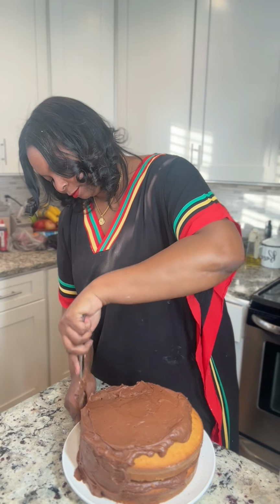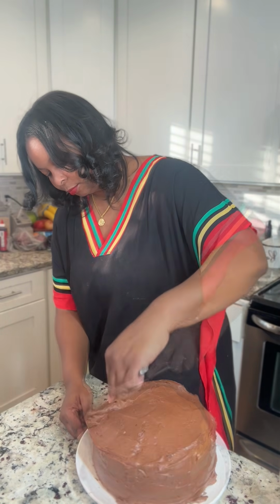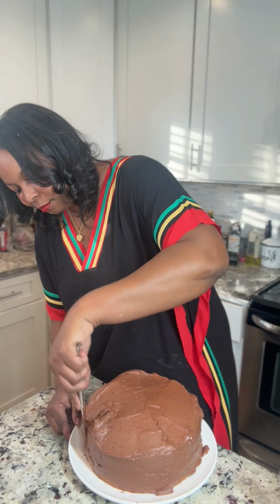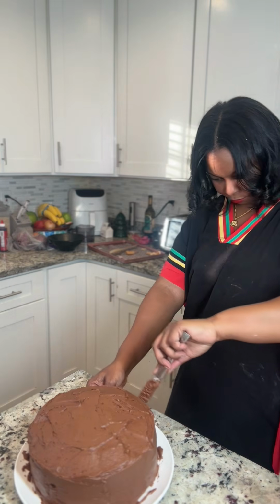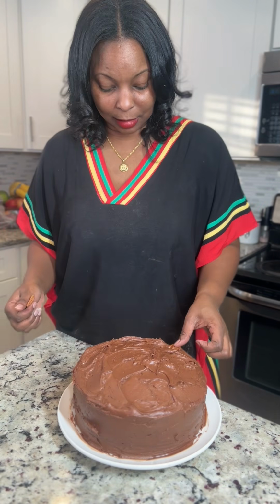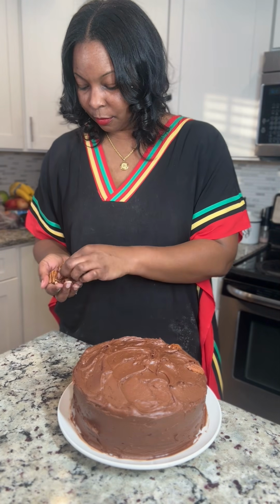Growing up in the South like I did, we always had desserts at every function. Whether it was quarterly meeting between two church services, pastor's anniversary, family reunion, a repast, revival, you name it, there was going to be a cake there. Baby, people didn't care nothing about no nut allergy back then. They would slap some pecans on top of a cake, like one, two, three. You saw them nuts on top of there. If you had a nut allergy, you just took them off or you just didn't eat it. I honestly didn't even know anybody who had a nut allergy until I got older.